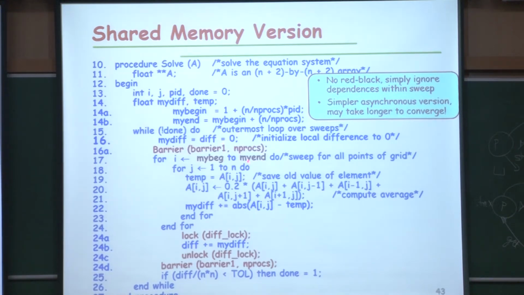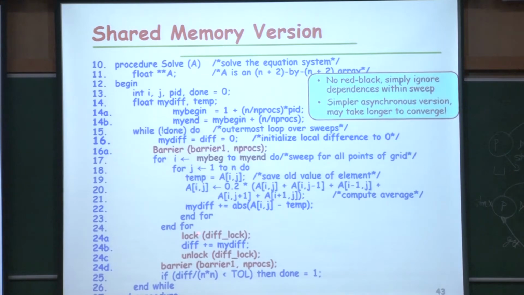Now, what happens is that they all compute for all the rows that have been assigned to them, and they also compute what is called a local diff, or my diff, where they find the absolute difference between the old value and the new value, and they add it up. So, if I have 4 processes, there are 4 copies of my diff, each having those difference values for those blocks of rows. Now, I have to sum it up together and then see whether that has met the convergence condition.